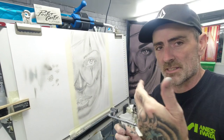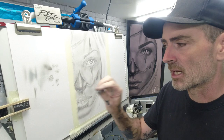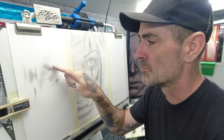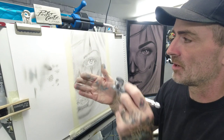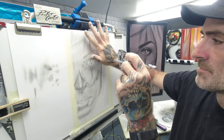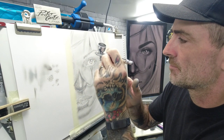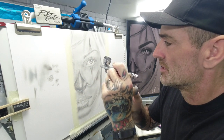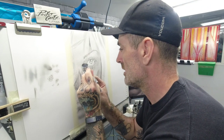And just get used to your distances when you're painting. When you go in close, you're going to get them real small little bits, and when you back off with the brush, you can get the nice softer blown out tones. You can soften them edges up just by flicking the brush, a little bit of paint like that, and you can drop them tones in.